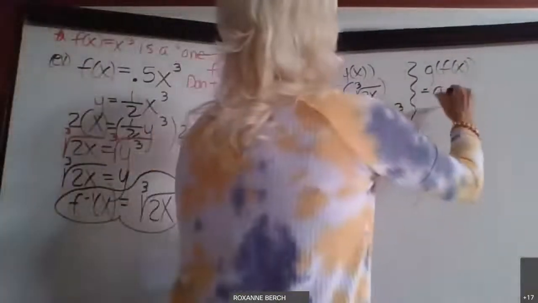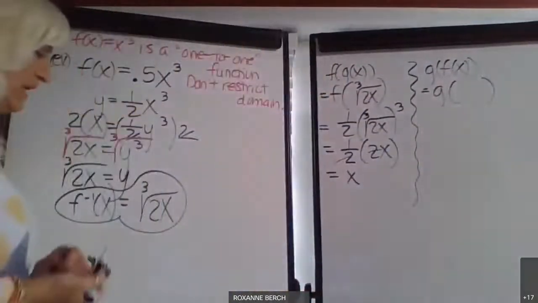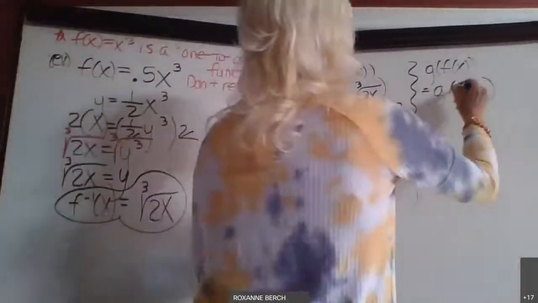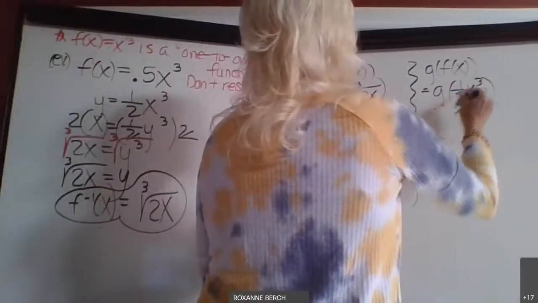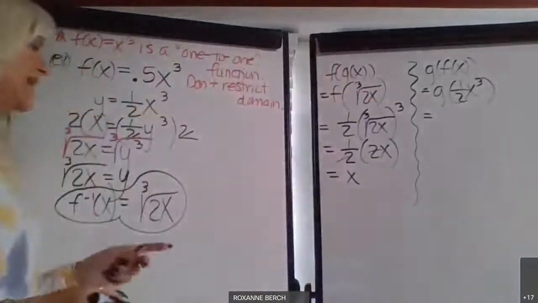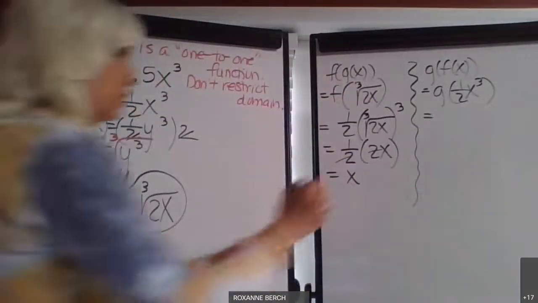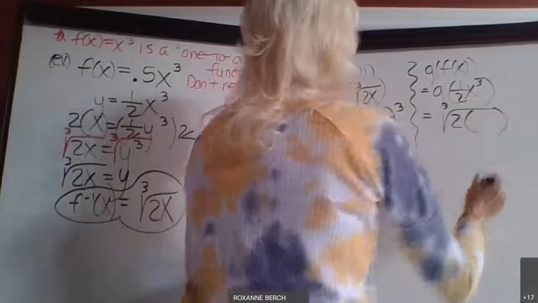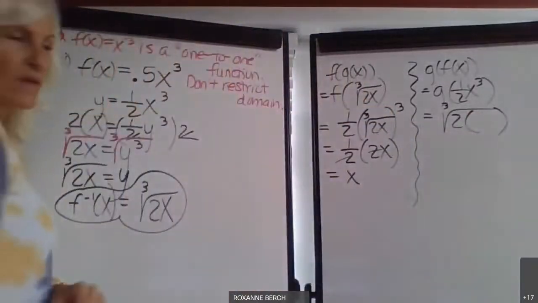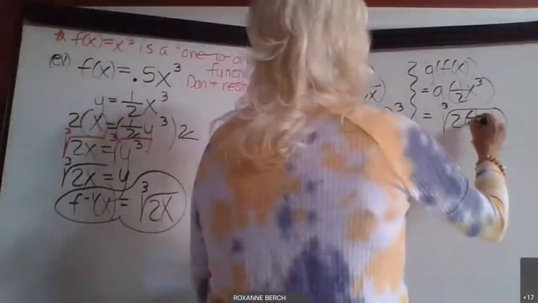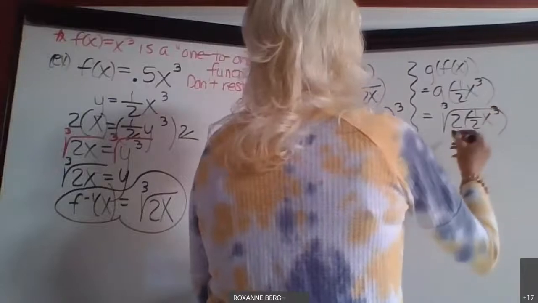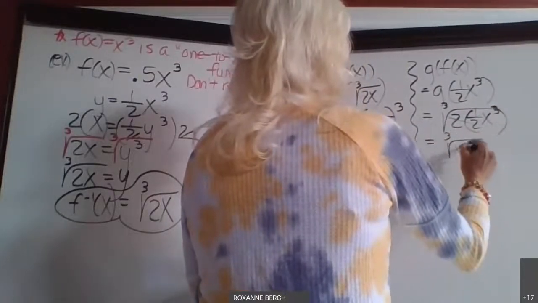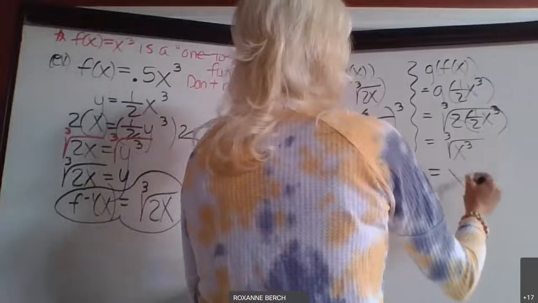So we bring the g down and put the f function in. And the f function is 1/2 x cubed. That becomes the x of the inverse, which is the cube root of 2 times x. And your x is 1/2 x cubed. So the 2's cancel, and you get the cube root of x cubed, which undo each other.